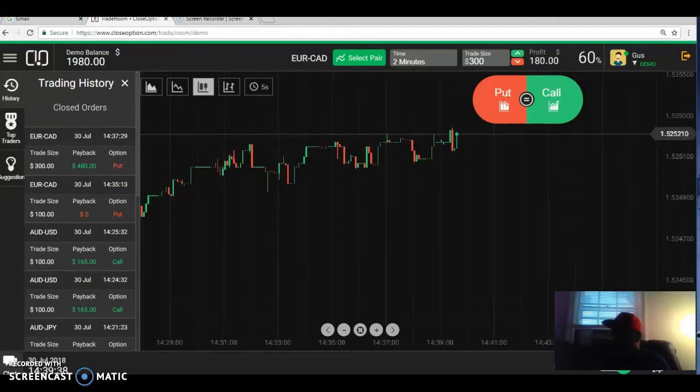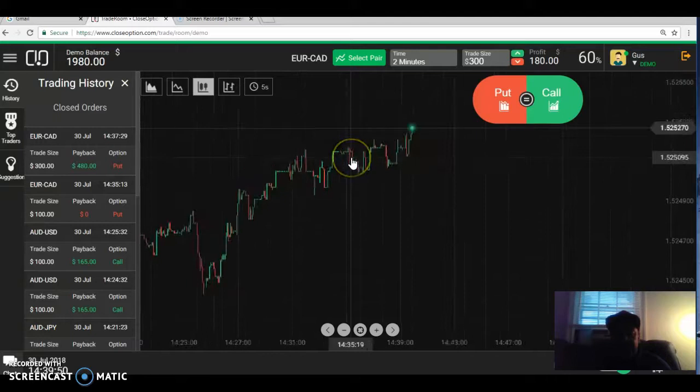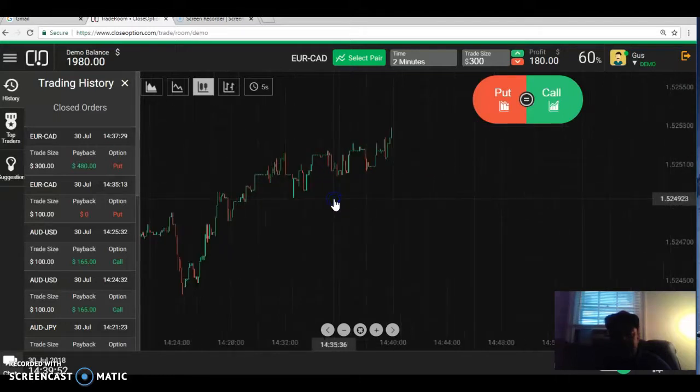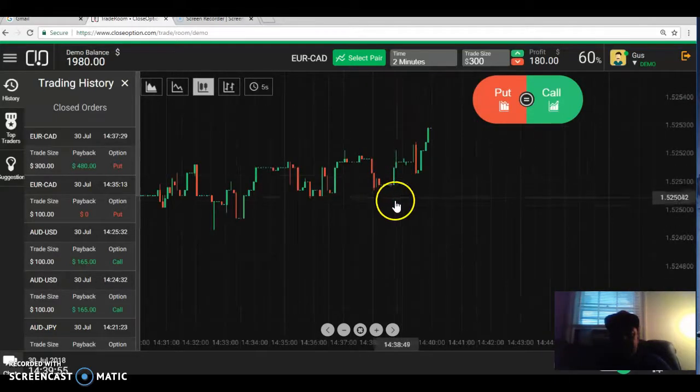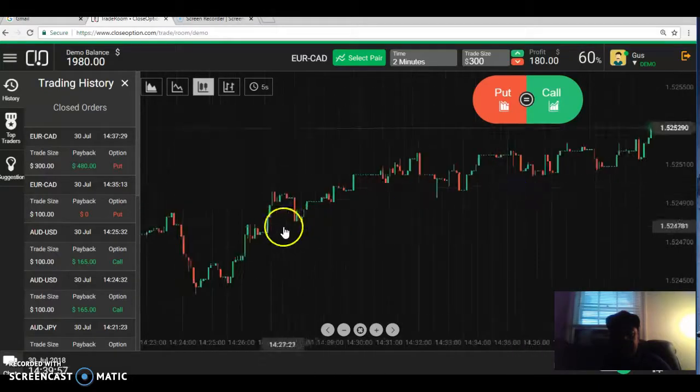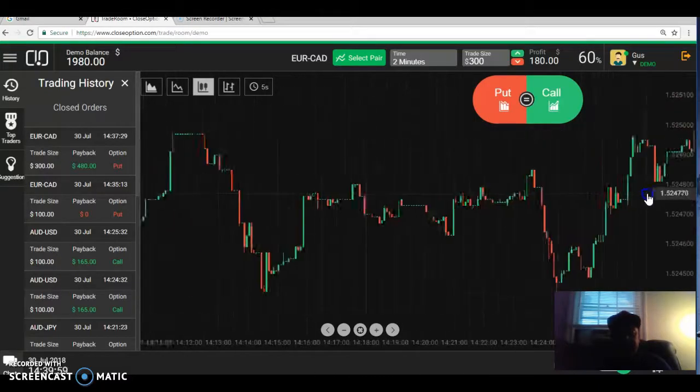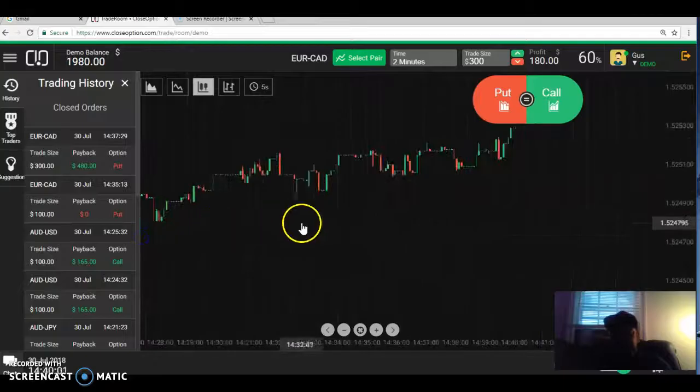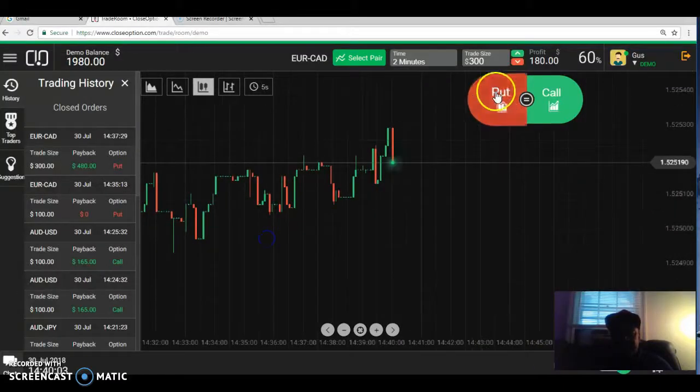Okay, so I just won that trade. So I was able to recover that loss and gain some extra profit. All right, wow, this currency is still moving upward. As you can see from the history here, it really hasn't hit this kind of level. So I'm gonna sit on this. Oh wow, I just missed a nice trade here. I could have hit a put trade, but that's okay.